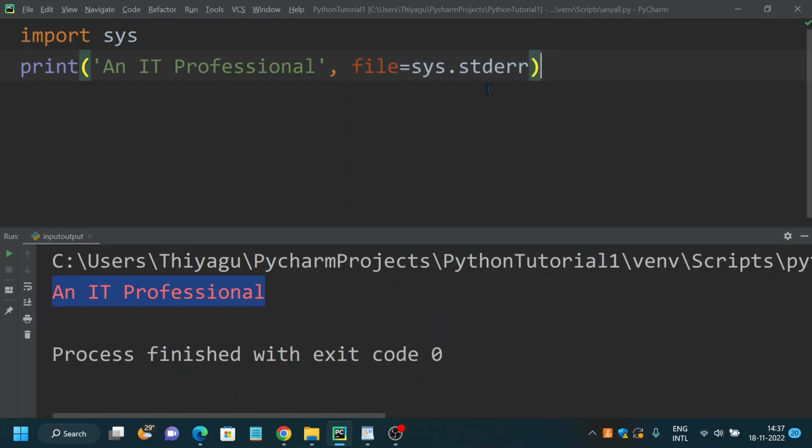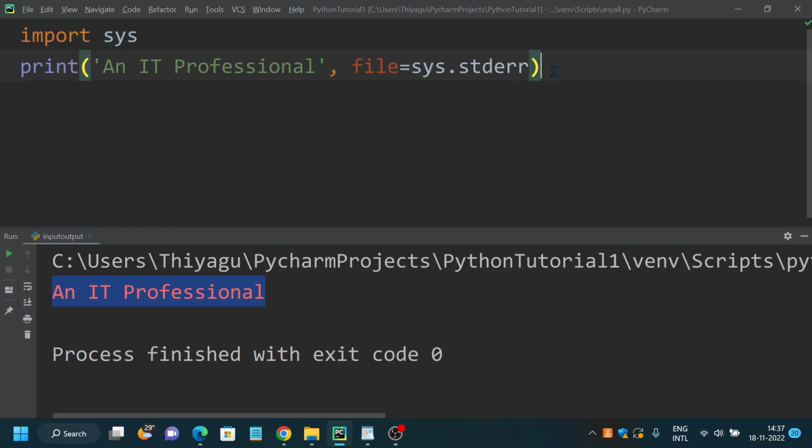This is something I just wanted to show you, but in real time this is very rarely used. But if at all you want to use this kind of parameters, you can definitely use them. This is additional information that I wanted to give you, but it is not very important.